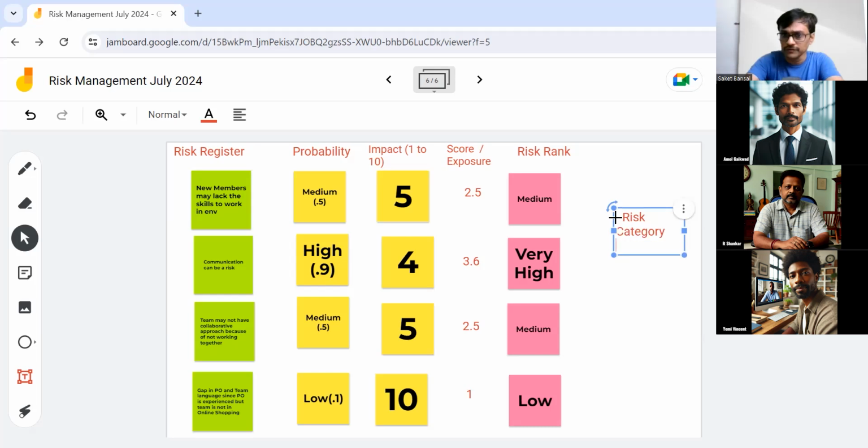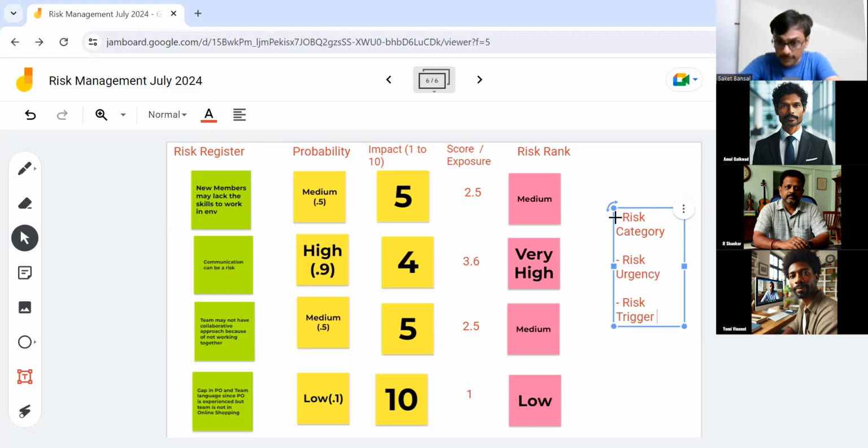We may do an assessment of it. We may also talk about risk urgency. Is it something which requires immediate attention, or it can be done after 1 month? So we may have a risk urgency assessment also. We may also have a risk trigger, which can come with the help of risk identification as well. A risk trigger is something that happens before the risk occurs. So before the risk becomes reality, these are the kind of signals we will start getting. So we may identify those signals as well.